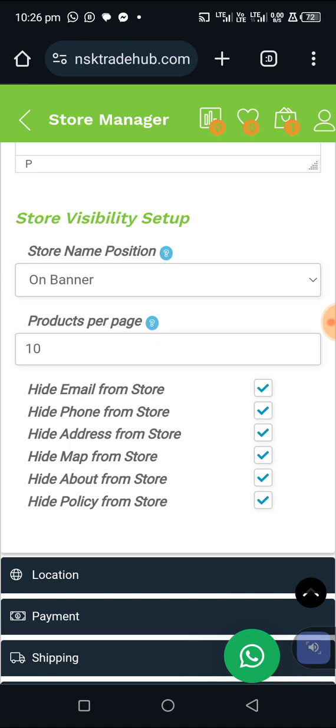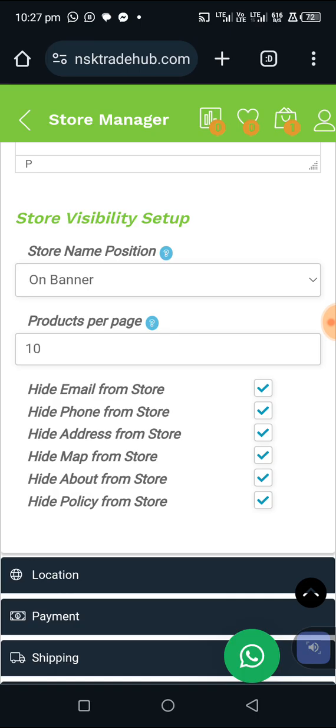When somebody comes to your shop page, the person will not see any of this about you. Your phone number, email, address, and the map of your shop will not be displayed there.